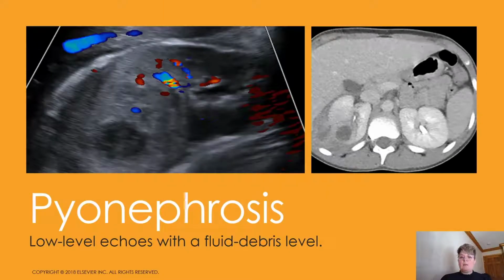So these pictures here are probably more of renal carbuncles or renal abscesses because they are kind of focal in the section that they're in. You'll notice, let me get my laser pointer up here, in this section here, this is that renal abscess area. Then we have a pocket of low-level echoes that's representing the pus. With color on, we're only getting color into the rest of the kidney. We are not getting anything in the abscess, and that's pretty typical of abscesses. We get color around, not in. The CT then also shows a focal pocket of pus. Pyonephrosis can just refer to having pus within the collecting system, within the calyces of the kidney as well. But again, those can block off and become abscesses or carbuncles.